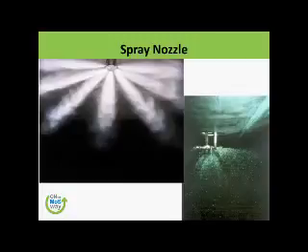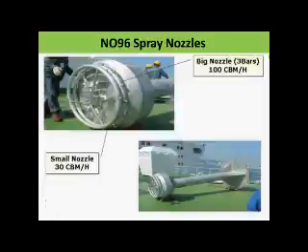This is one of the spray headers of NO96. Can you see the liquid is coming here? This is the big nozzle. And can you see how many spray points are there? There are so many. So this header is virtually on the top of the tank. I think they have taken it out for some repairs and maintenance. And then this will diffuse the liquid inside the tank, and that liquid of course will convert to vapor, and that vapor will absorb the heat within the tank.